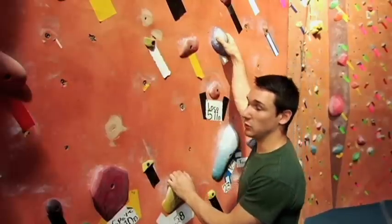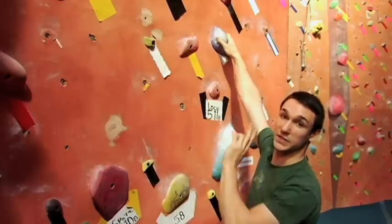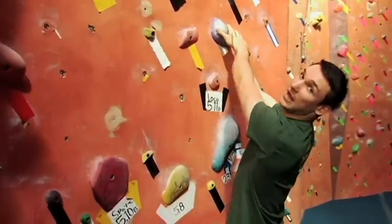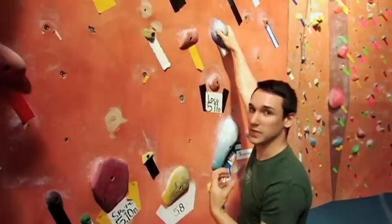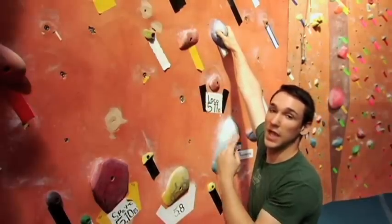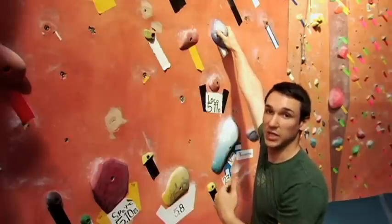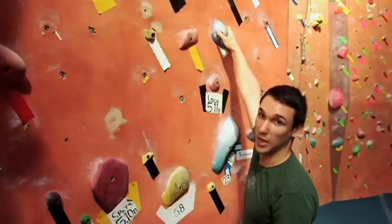The idea is you want to relax and straighten your arm. Straight arms does two things: it puts the weight onto your fingers and shifts it to your shoulders, so you're not pulling yourself into the wall anymore — you're relaxed and hanging just off your fingers. And by being in that relaxed position, it does relax your body, so you remain a lot more calm when you're climbing around on the wall.